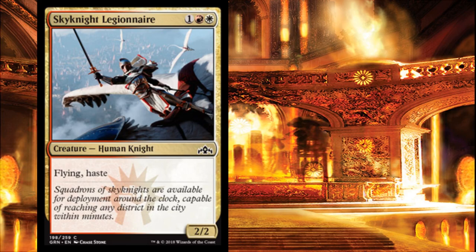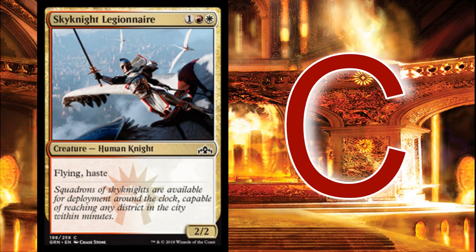Sky Knight Legionnaire is a 2/2 flying and haste for 1 red and a white. We've seen this card multiple times before. It's serviceable if you're trying to be aggressive, but it's not incredibly overwhelming either. Let's get a C. It's probably a little bit worse than our previous card, but it's one that you'll run in your list as a curve filler that applies pressure.